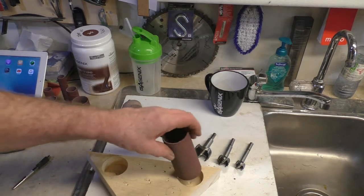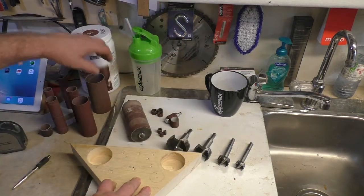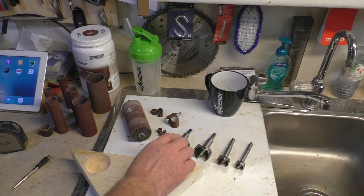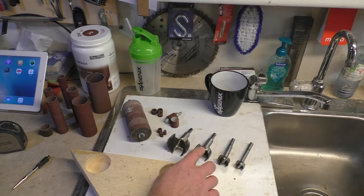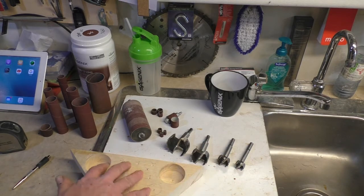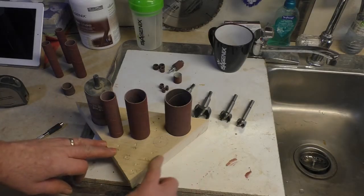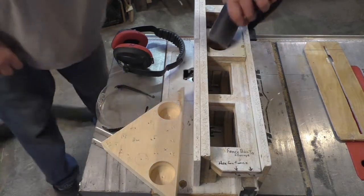Make holes for all the different size sanding bands. So, for instance, for a 2-inch sanding band, I'll use the 2 1/8 inch Forstner bit to drill the hole. For the 1.5 inch sanding band, I'll use a 1 5/8 inch Forstner bit to drill a hole. So on and so on. And I round off the corners on the router. Yeah, you can hook up the vacuum and round off the corners.